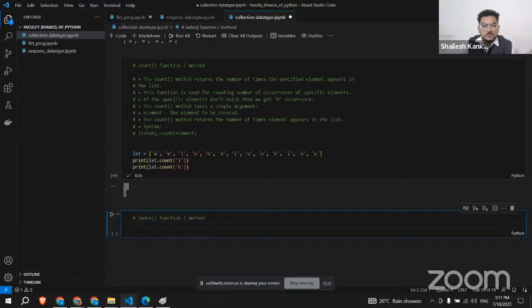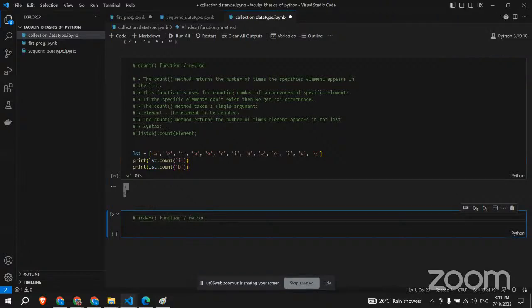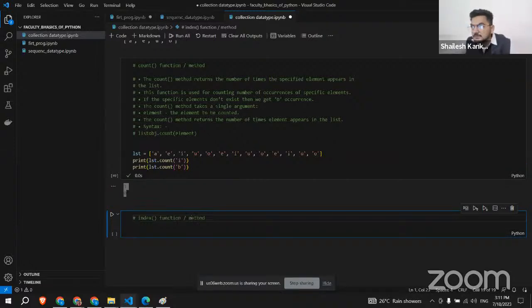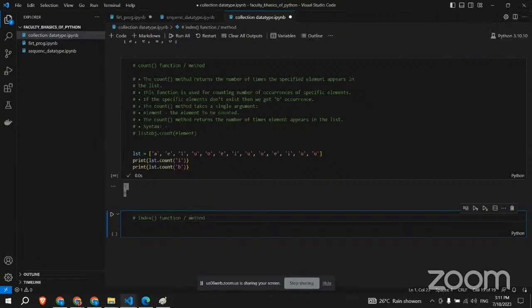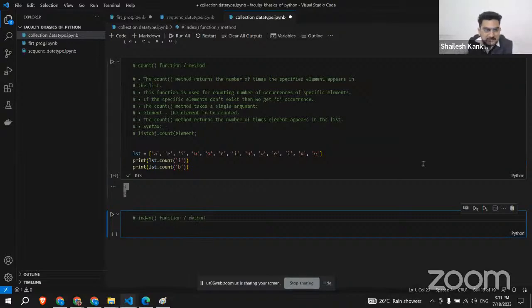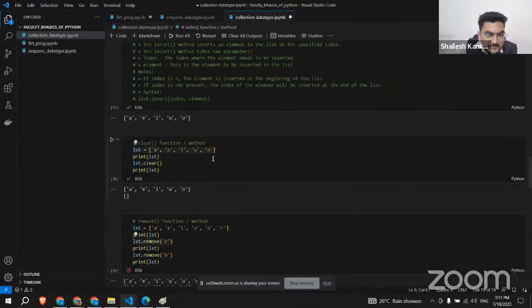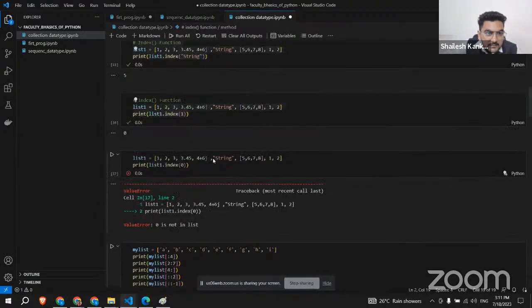It is similar to the index function which we showed earlier for strings. We will see the index function.